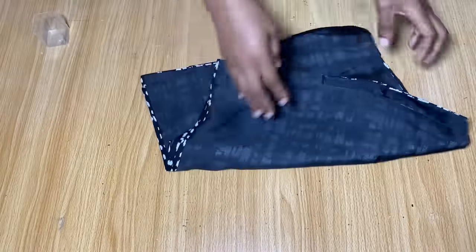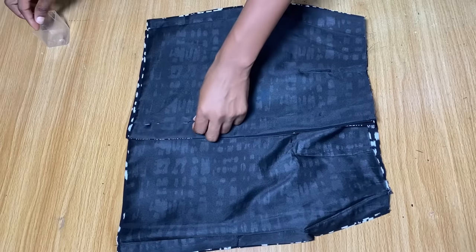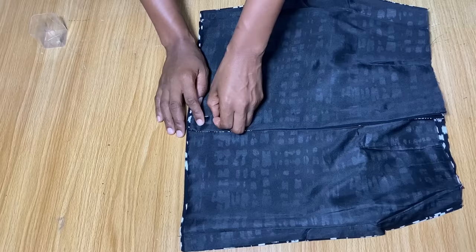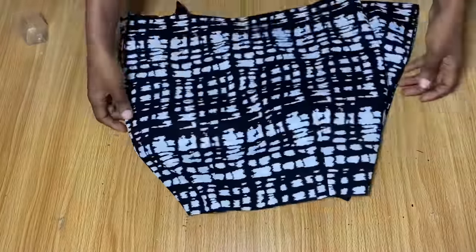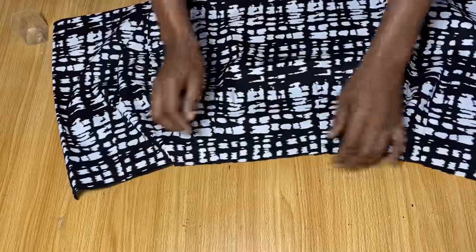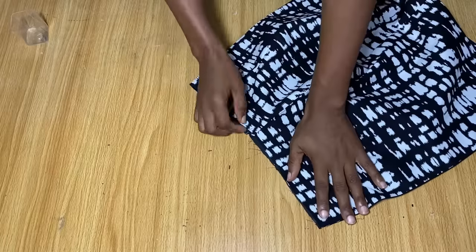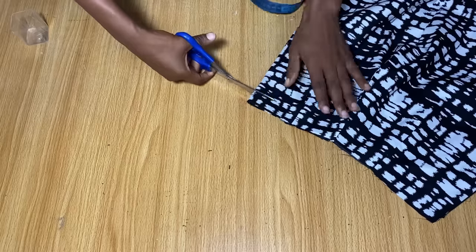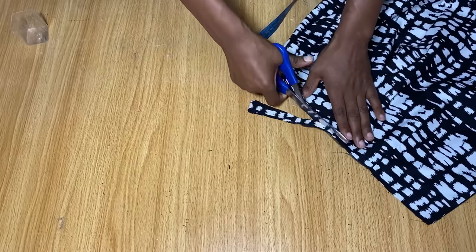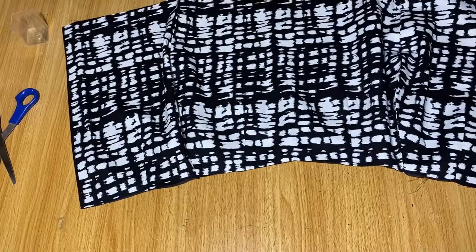I'm done stitching down the sides. I'm turning everything over to the wrong side to remove the pins from the center back — that's the zipper allowance area. We're not going to fix our zipper yet until we add the tear layer skirt. I open the whole skirt up and fold it from the center front, folding the waist area into two equal halves. I realized I had not reduced the front waist, so I came down by one inch and cut into the front waist — reducing it by one inch so it will sit perfectly when worn.